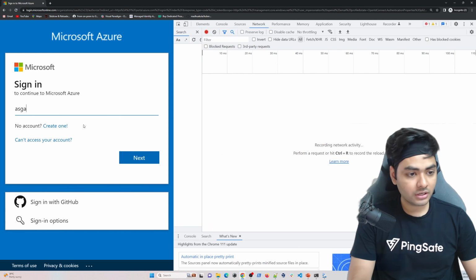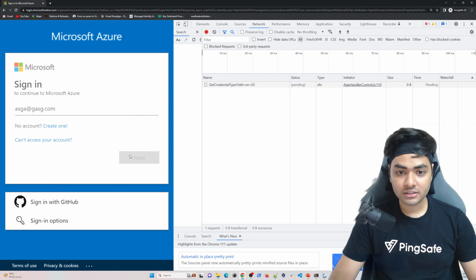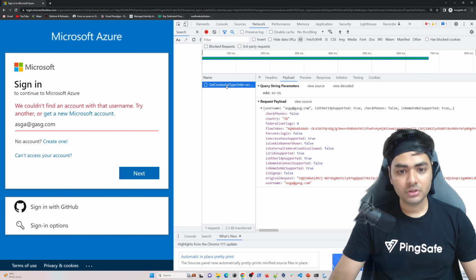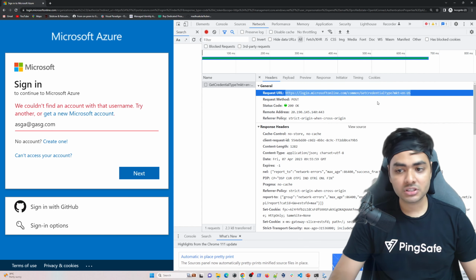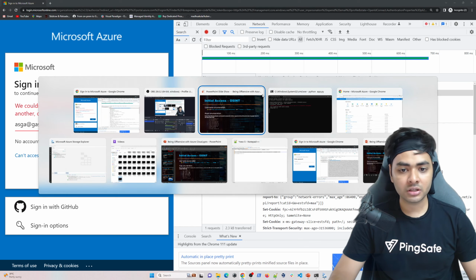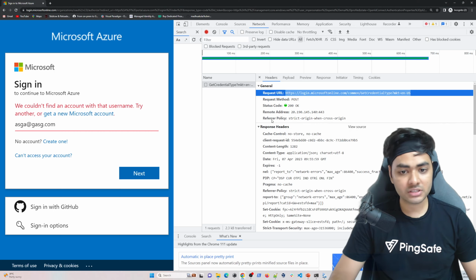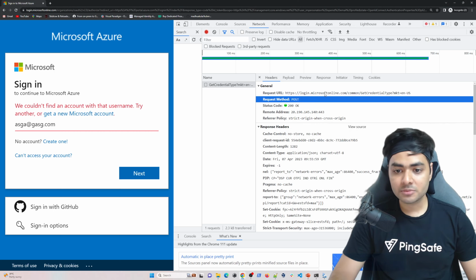And now again, some random domain. Click on next and then click on here. So this is the URL of the API which is mentioned in the slide, the same URL. It's a POST request.